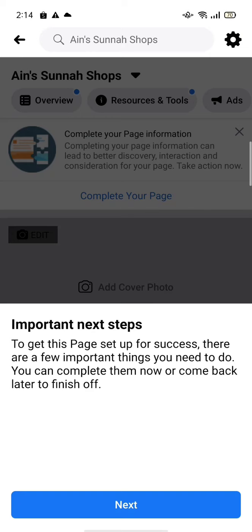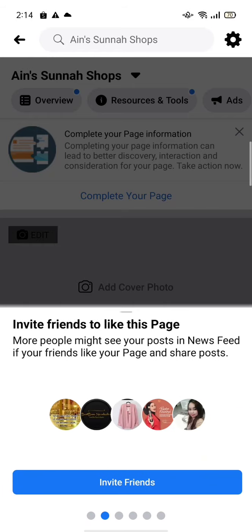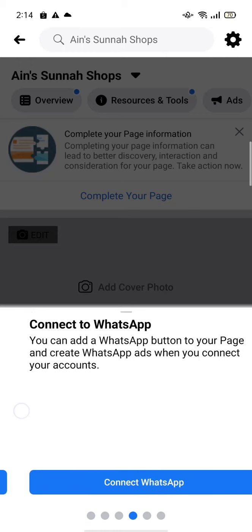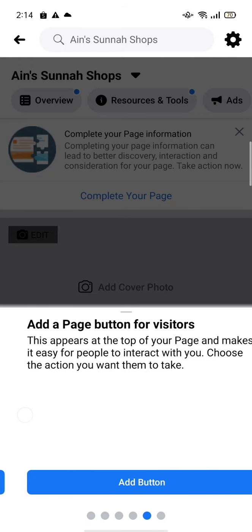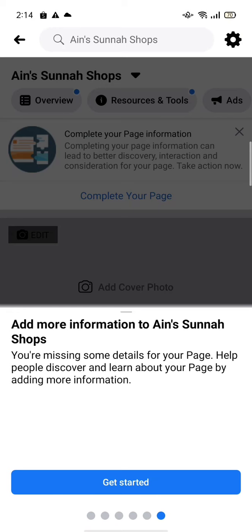Okay, now there are a few things that we need to cover before your page can be fully utilized. Alright, not to worry, you can always change the settings later. Okay, so these are the features that you need to complete before you post anything on your page.